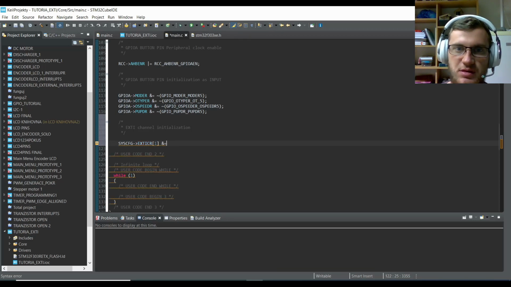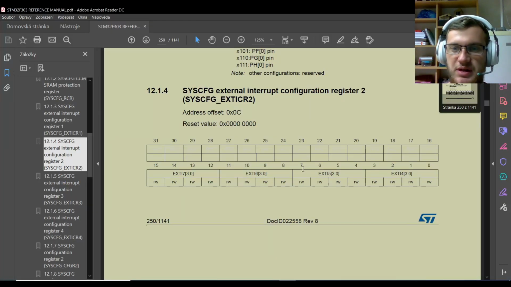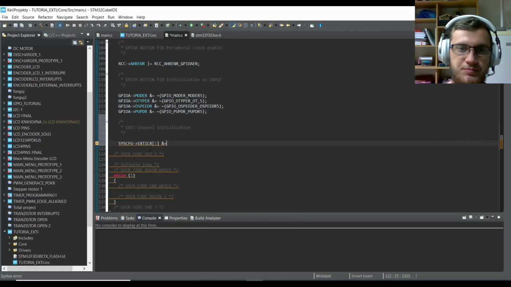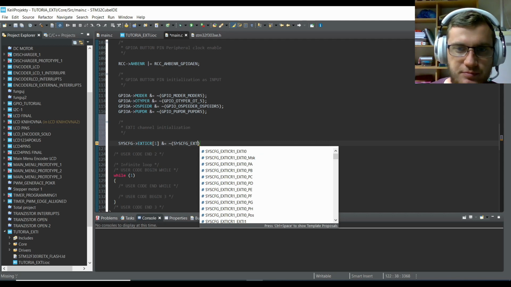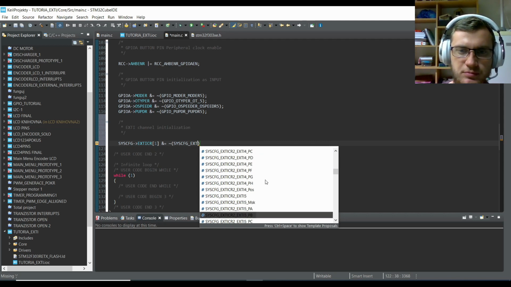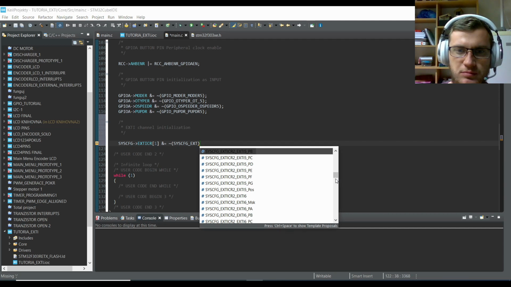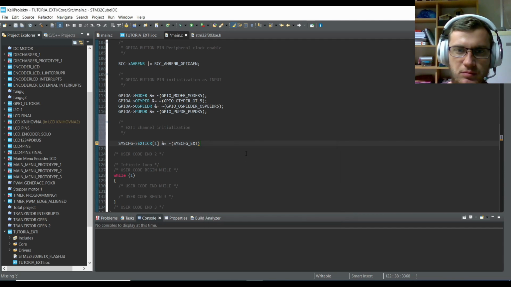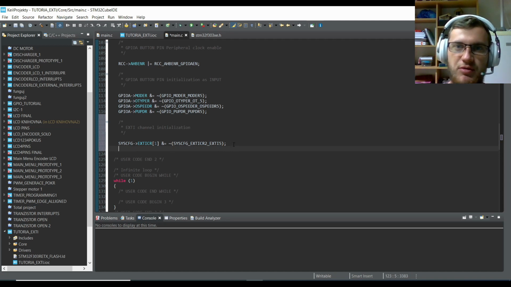At first, I want to make sure that on pins 7 to 4 there is nothing. At first, I must clear it. Okay, like this. And now I will set it for port A. I can basically copy it.